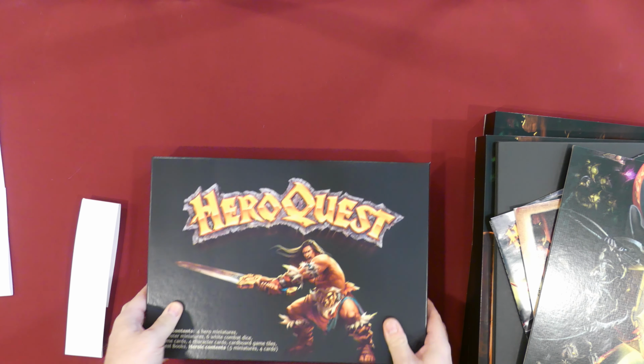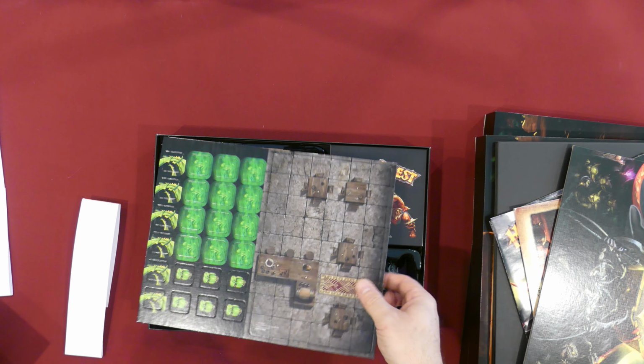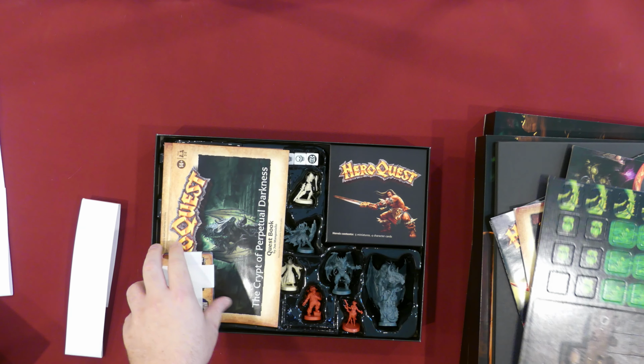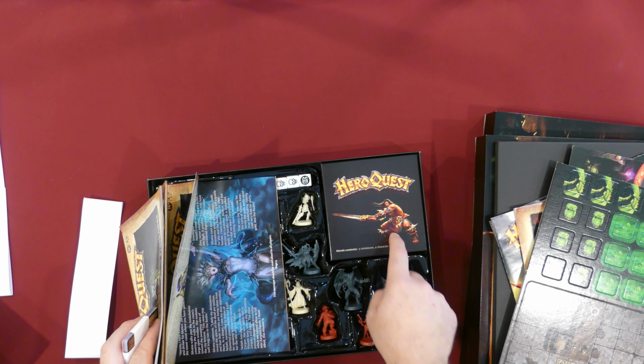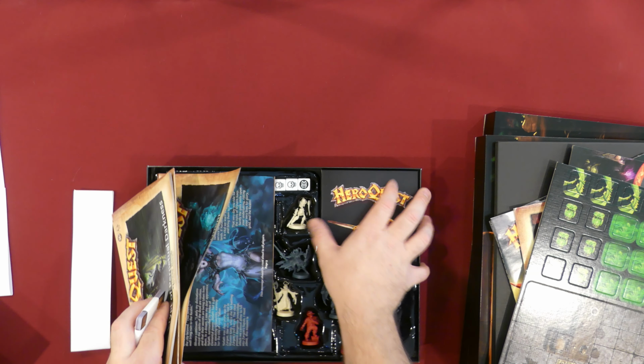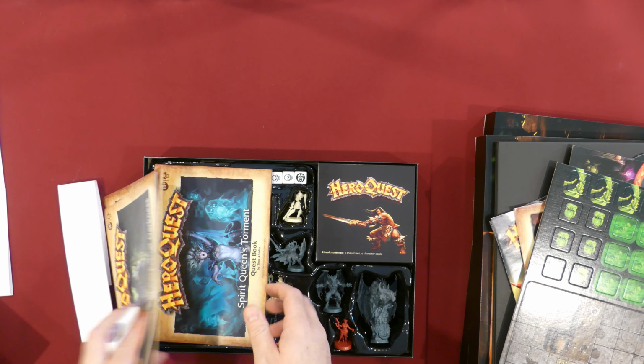Alright, well, besides all that, they did send more miniatures as part of the Mythic tier. So these were the extra miniatures, some poison tokens, more quests. We've got our dragon, some more of the alternate version of heroes, so the gender versions. These ones are the female version, like barbarian, things like that.